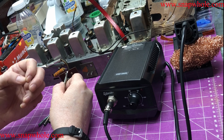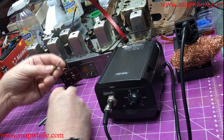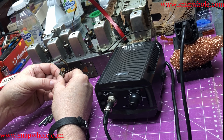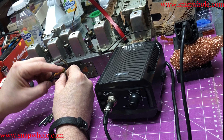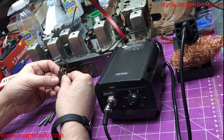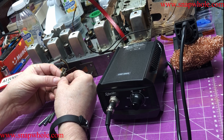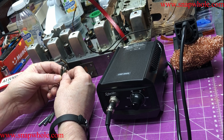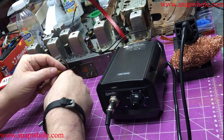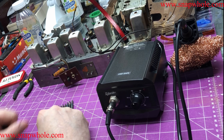You need to be able to tin the tip with solder to get a lot better heat transfer. As you can see, over time I've burned up several tips — this one still has a little place that's still got coating but the rest doesn't. I have a bad habit of leaving this on and walking away, which burns up the tips.